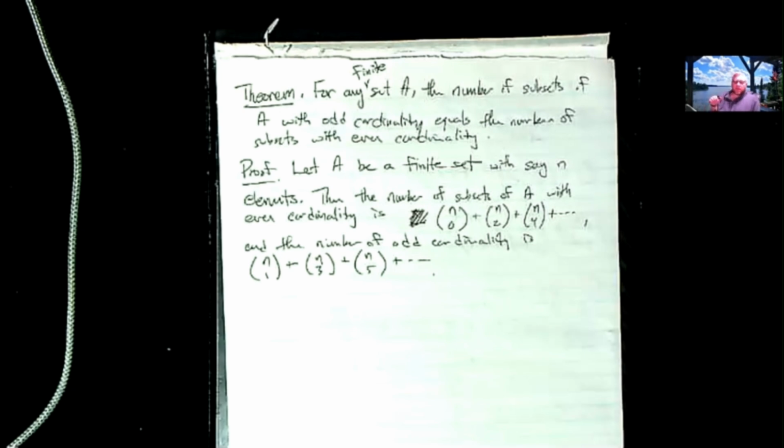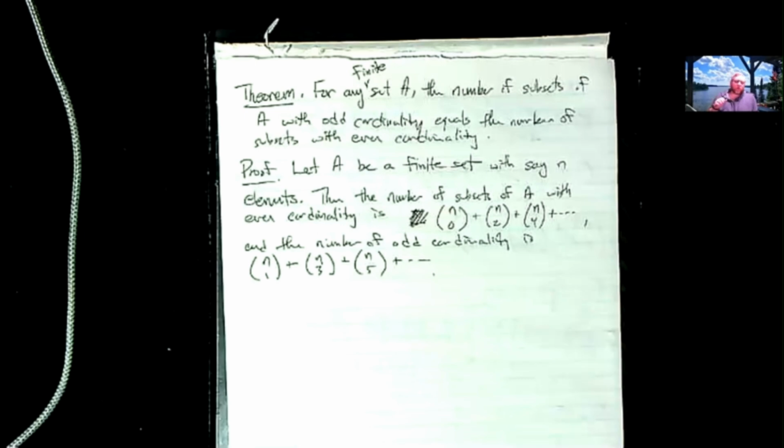Do we need to say that it's a non-empty set? Well, let's check. If A is an empty set, is it true that the number of subsets of even cardinality is equal to the number of subsets of odd cardinality? Well, if A is the empty set, there is only one subset of it. That is the empty set. And that has 0 elements. So there is one even set and there's no odd sets. Interesting.